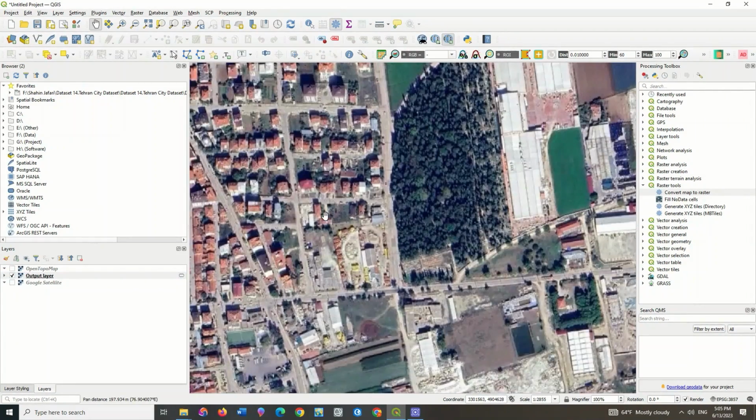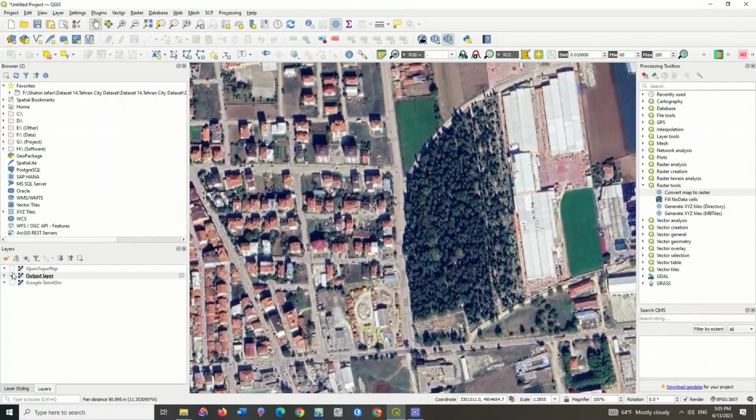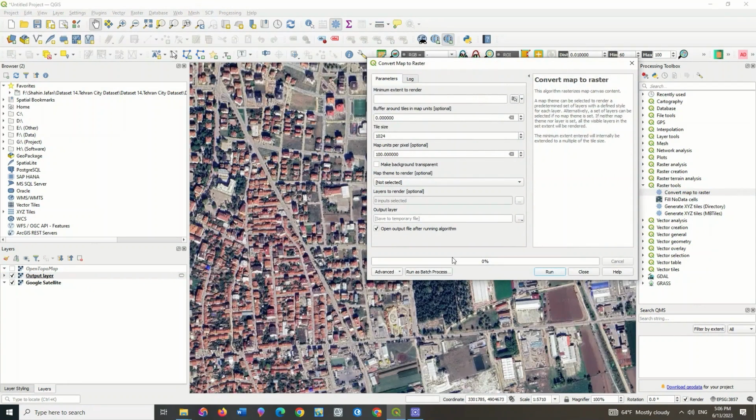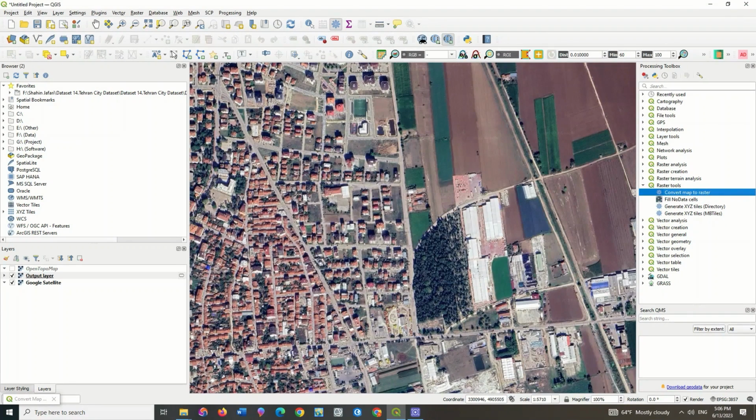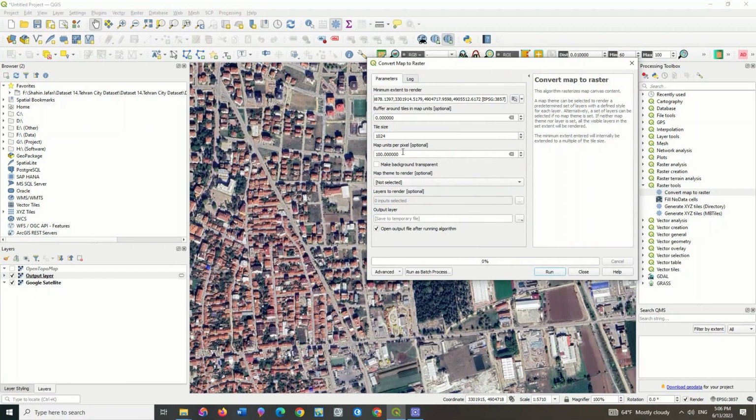Here the desired image was correctly extracted. Select Convert Map to Raster again. And this time give lower units per pixel with map.